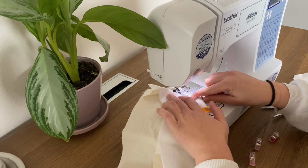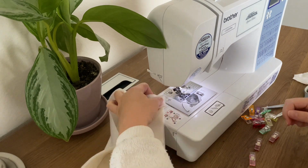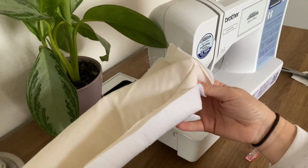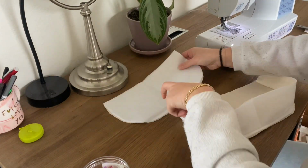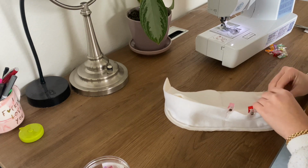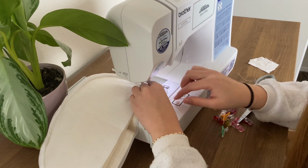And here I'm sewing the right sides together, making sure to be extra careful around the corners as sometimes the corners get a little bit wonky, and then I'm finishing it with a back stitch. The next step here is to flip this part right side in so that you have the outer fabric facing the outside now. And the next step is to repeat that process all over again, making sure to match up the middle of the face of the bag with the middle of the base of the bag, pinning it all together and then sewing it all along the edges as you did before.